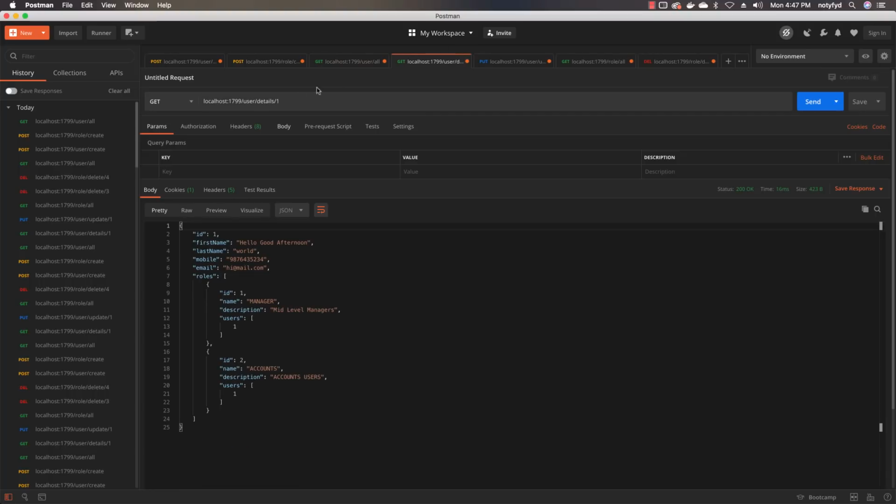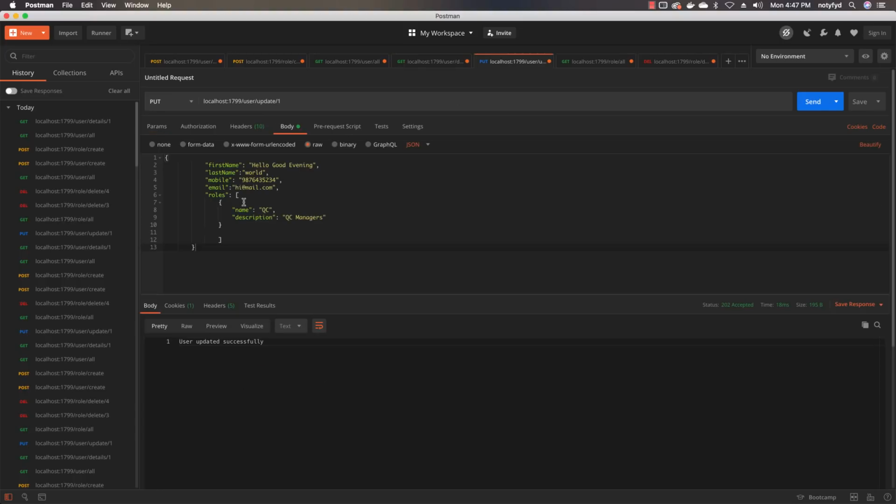Now, the user details, I'm getting the user with the ID 1. This is working fine. Let us go to the update method. I'm changing this. You can see the user with the ID 1.